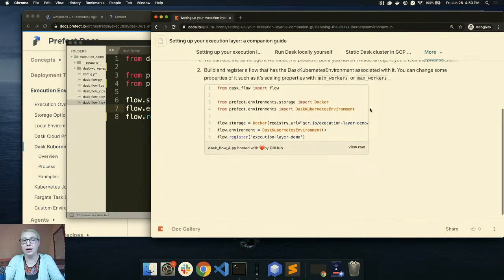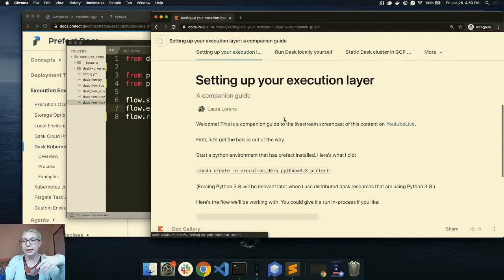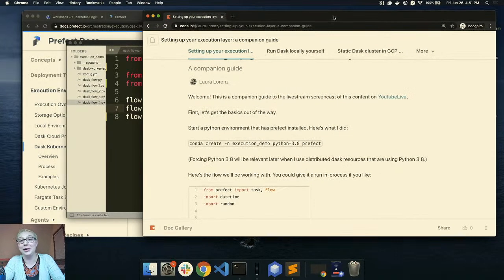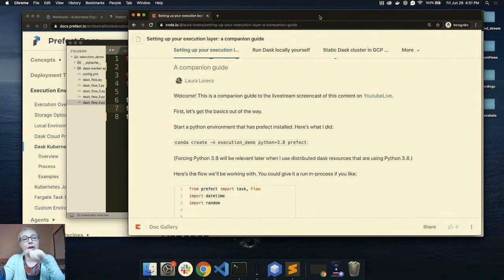Again, the walkthrough guide, or the companion guide here, has all of the code that I ran today, so you can definitely take a look. Maybe I'll do another little reshoot of my Helm debacle, but hopefully the directions can get you pretty far, actually. If nothing else, I did do it earlier today, right? But you didn't get to see it. But other than that, hopefully this gives you a gist of how to set up this execution layer, how to do some of this work, what the benefits are of using some of these environments that exist when you interact with Prefect Cloud, that you can take some of that work away from you.